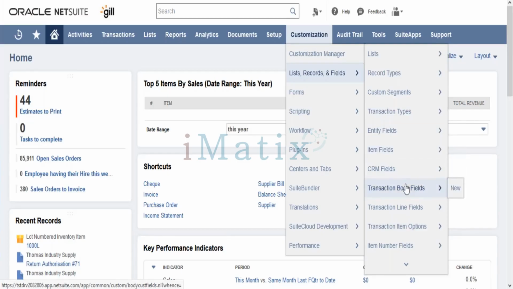Similarly, transaction body fields. What is a transaction? Transactions like invoice, purchase order, sales order. All those are transactions. In case you want to create a field on a transaction, you can create the body field.